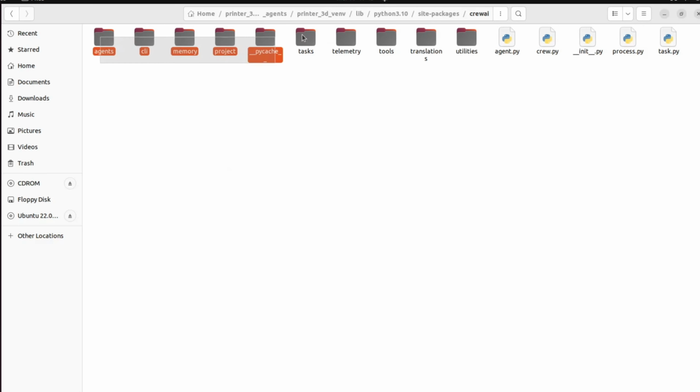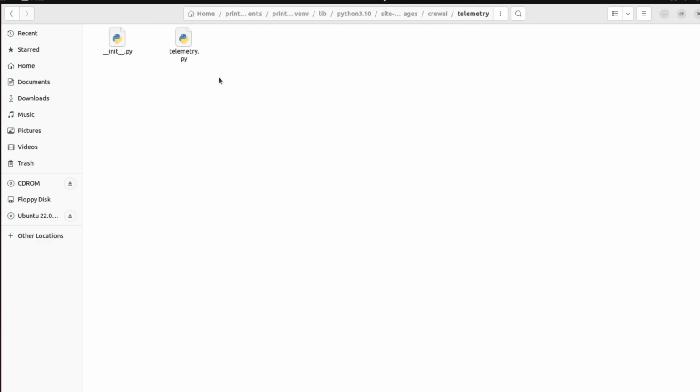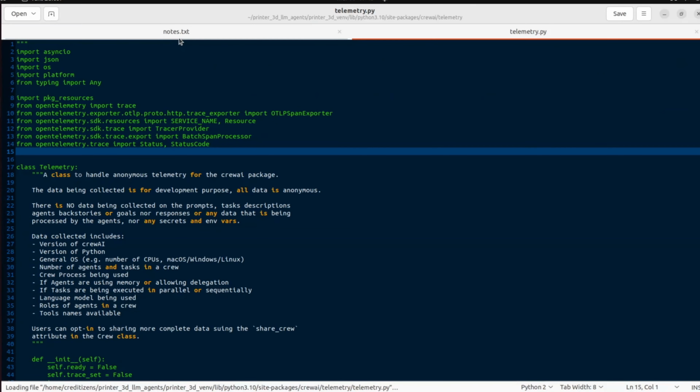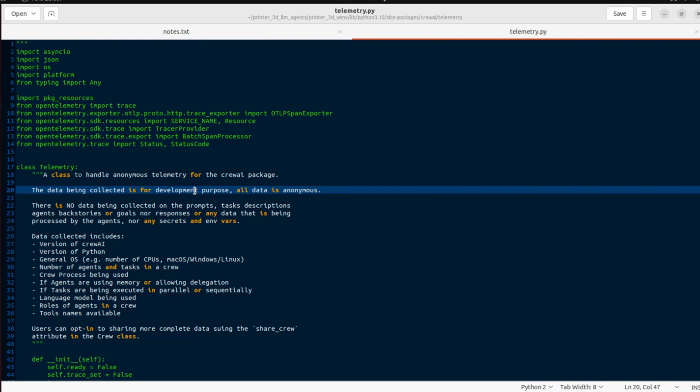And here there are different folders and different files. You go into the telemetry folder and you open telemetry.py. And what you're going to do is just comment out the whole file. This is one way to do it. You can comment out the whole file. You can get rid of the file if you want to.